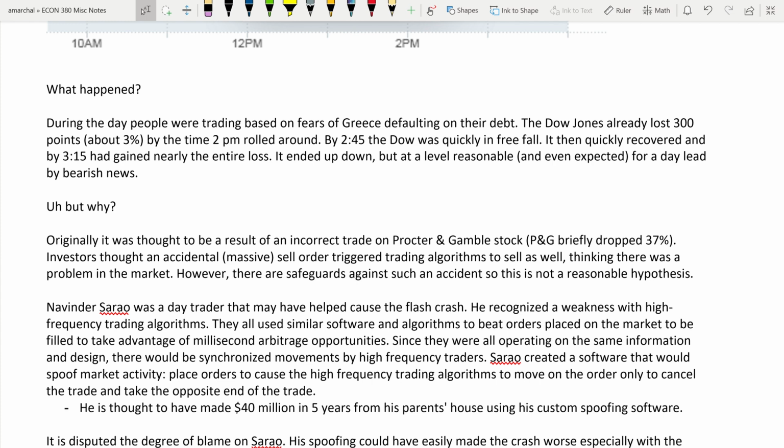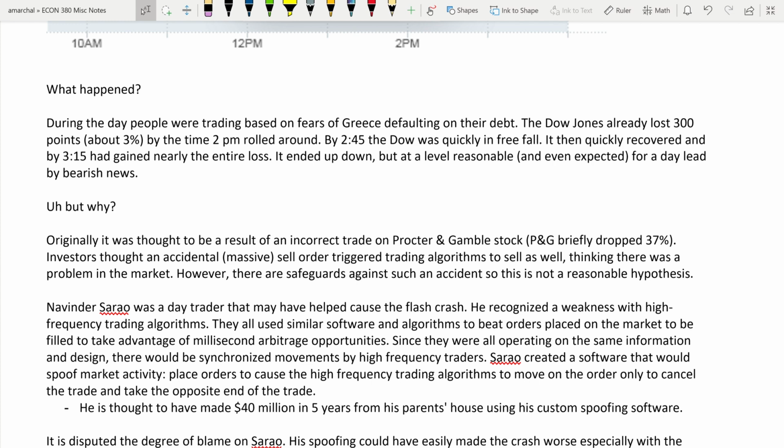So if they can quickly buy Apple at the lower price before the other 100 shares of Apple is completed, they know that the market will go up by a tiny bit, and then they'll immediately sell their Apple stock for a brief arbitrage profit. And we're talking about milliseconds of arbitrage opportunities here with high frequency trading.